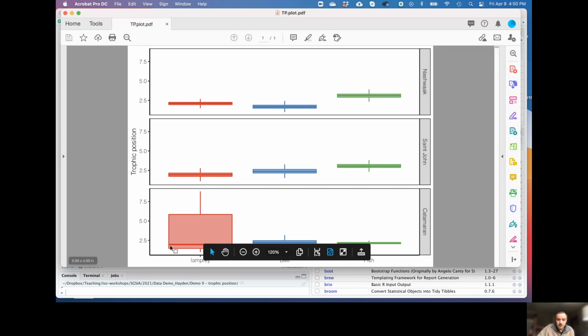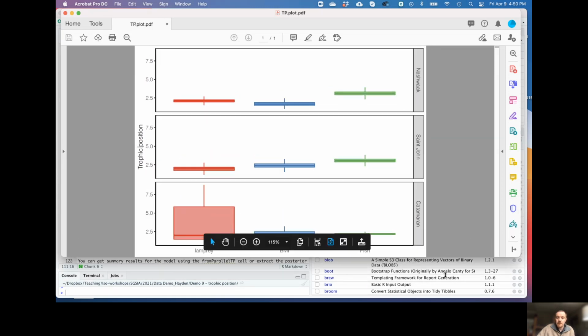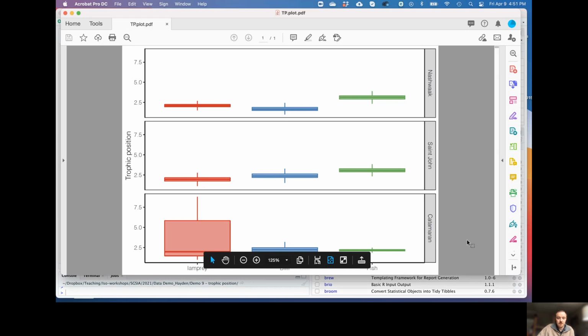The mode values are right in the center. Anyway, however, there's a massive tail here. We've got estimates of trophic position of some of these lamprey up to beyond 7.5, up towards 8, which basically means that they're probably eating Tyrannosaurus rexes, which is pretty unlikely, let's be honest. So there's something that hasn't quite worked here.